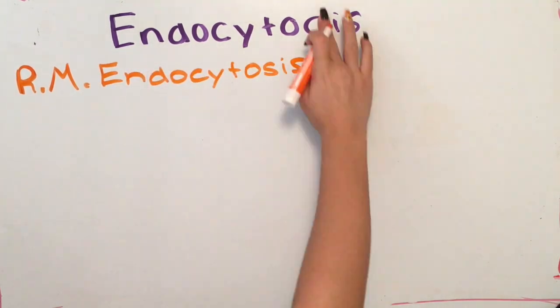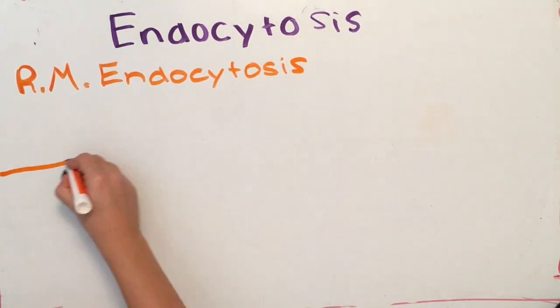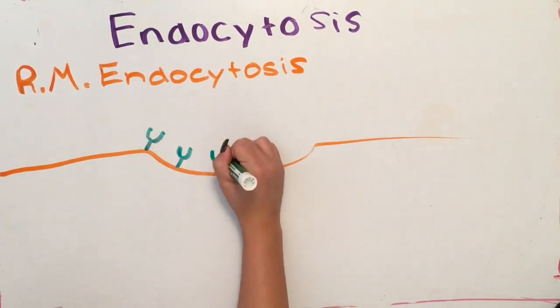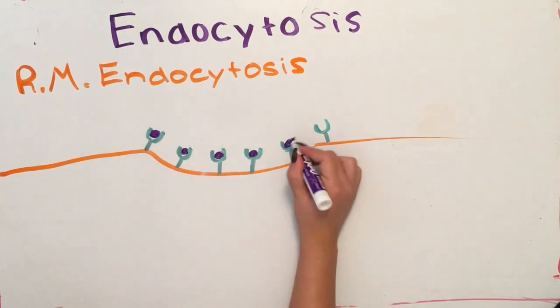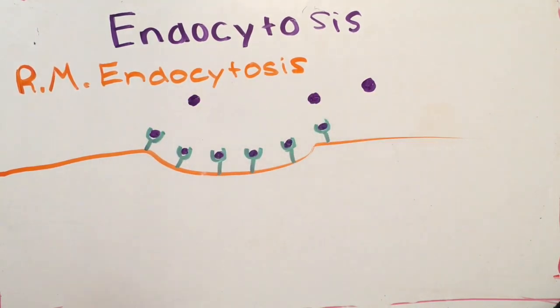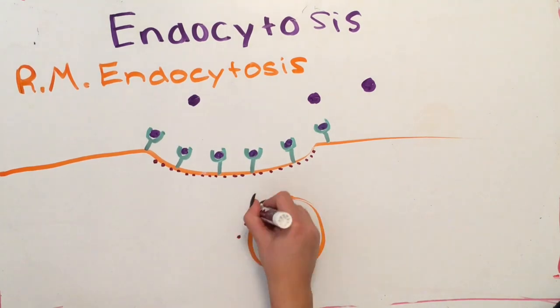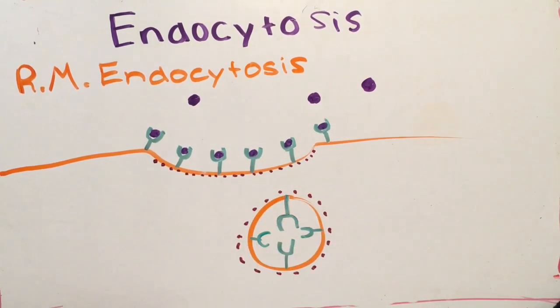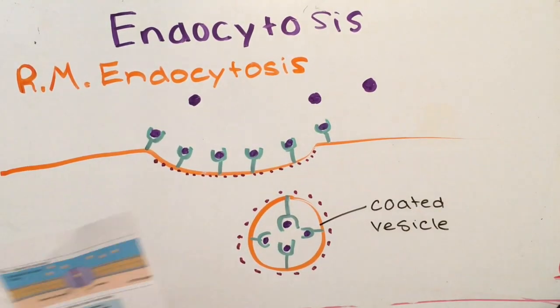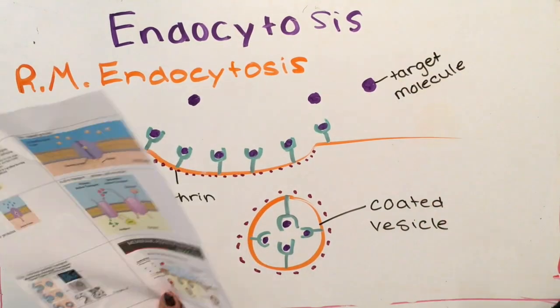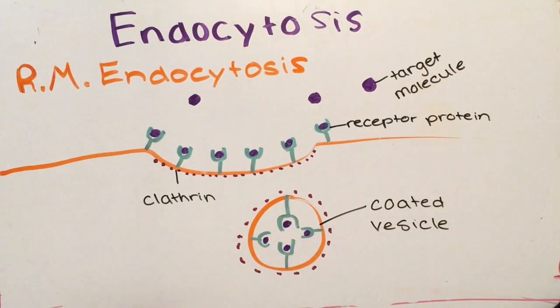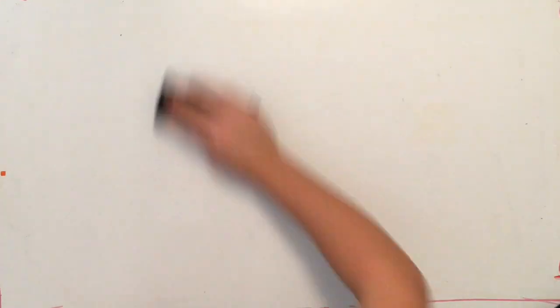And lastly, in the endocytosis family, is receptor-mediated endocytosis, which involves the use of receptor proteins that bind with certain molecules outside the cell. The area where all these receptor proteins are found is called the coated pit because of the layer of protein. During receptor-mediated endocytosis, those receptor proteins bind with molecules and the pit folds inwards to form a vesicle. Whatever remains in this vesicle can be used or not by the cell.